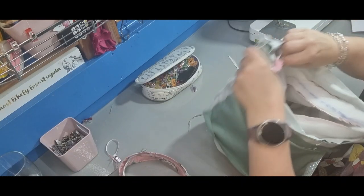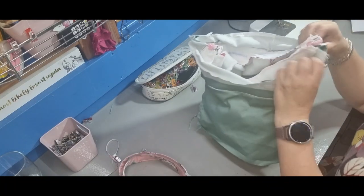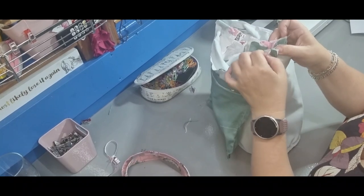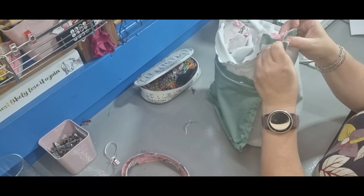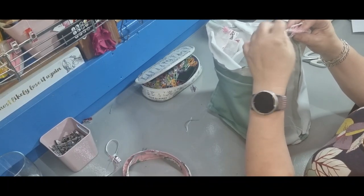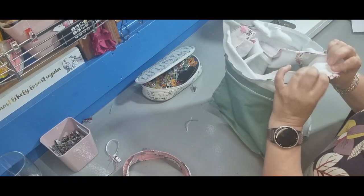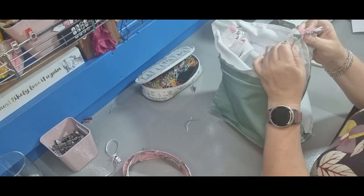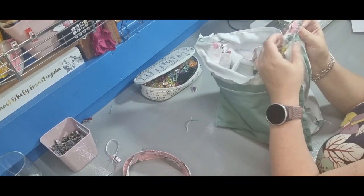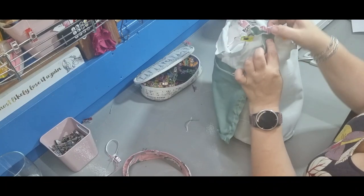Right, so now we want to find the back panel, which is this one for me. We want to flatten out this seam and we want to line it up with the zip. Now this top flap will be longer than the lining, which is fine. We will just line those up. Nice and flat. So what I've done is I've lined that up with the back of the zipper.